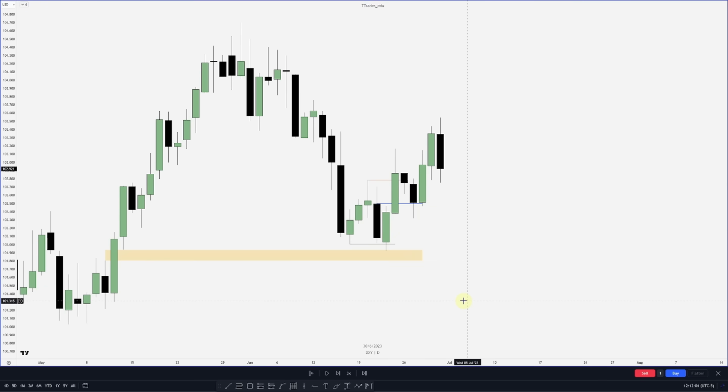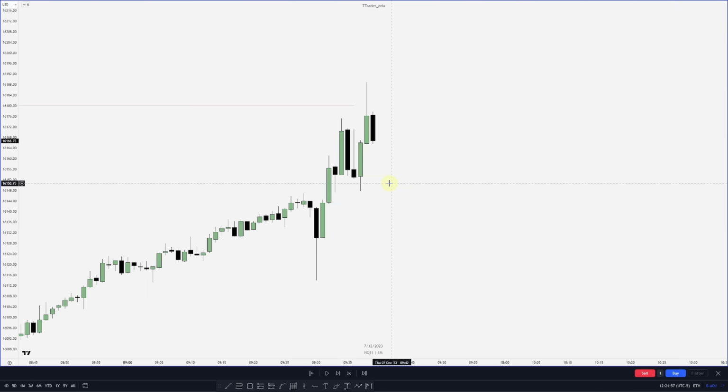Now let's get into a few examples which explain the differences between these two and why one might be preferred over the other. Let's take a look at this next example here and look at the differences between the change in the state of delivery and the market structure shift. You can see we have an old high that we hit over here. If we are going to get a change in the state of delivery, we have to get a close below the opening price in this series of up close candles. Now, if we're going to get a market structure shift, we have to get a close and displacement below this swing low. So let's see how this plays out.